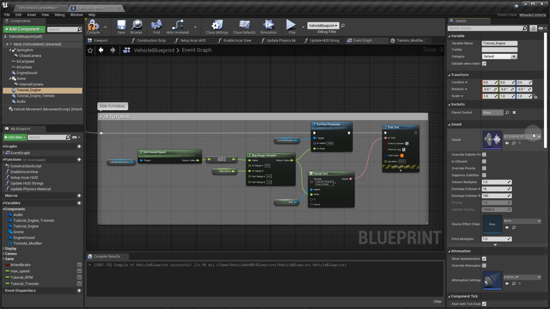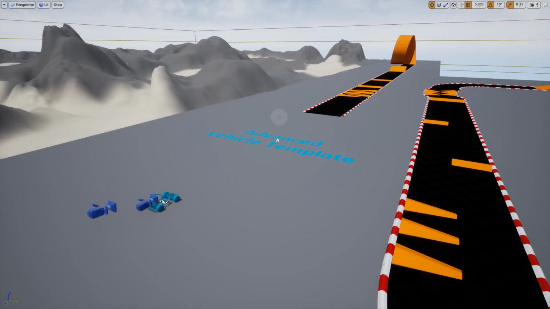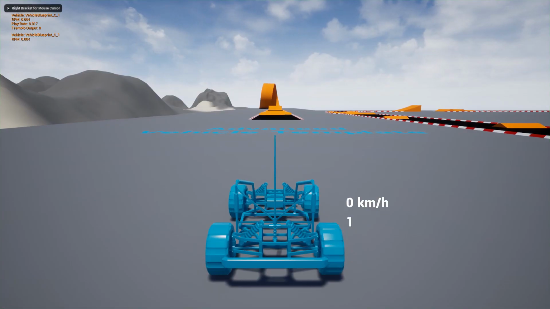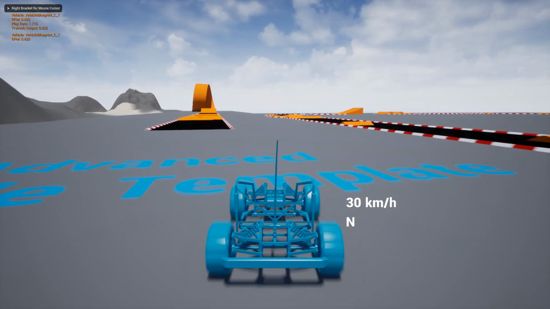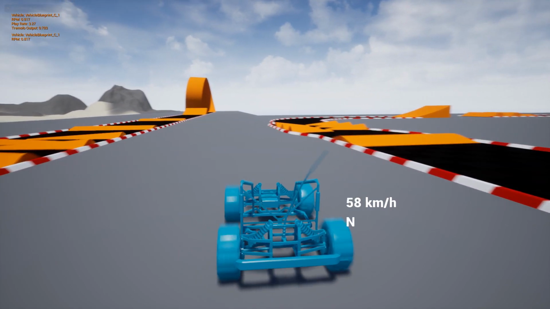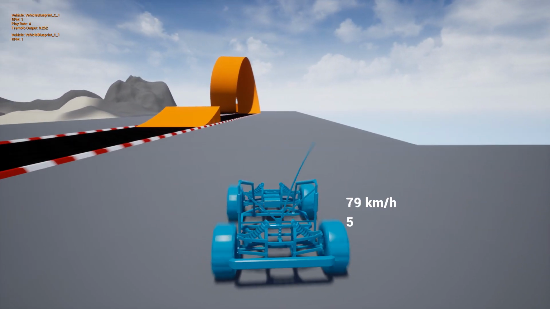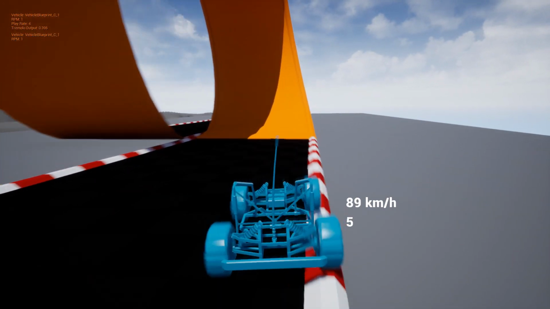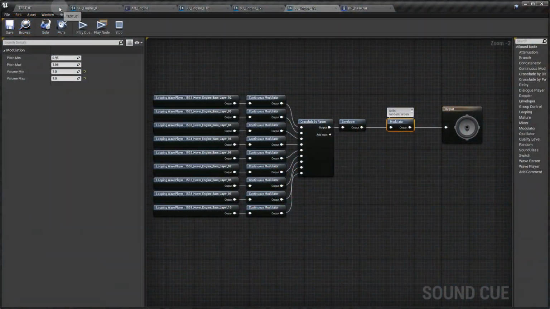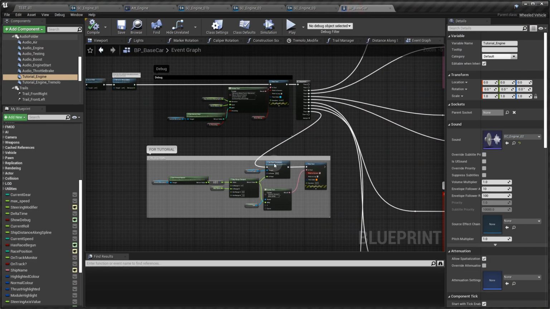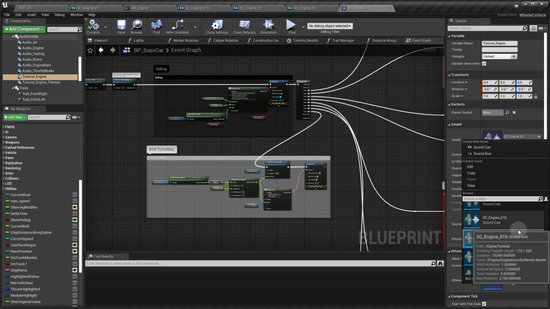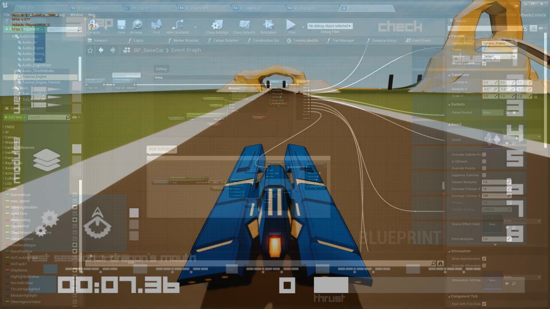So that's now input there. Compile and again, we'll do the same in the other project, this time engine 3.